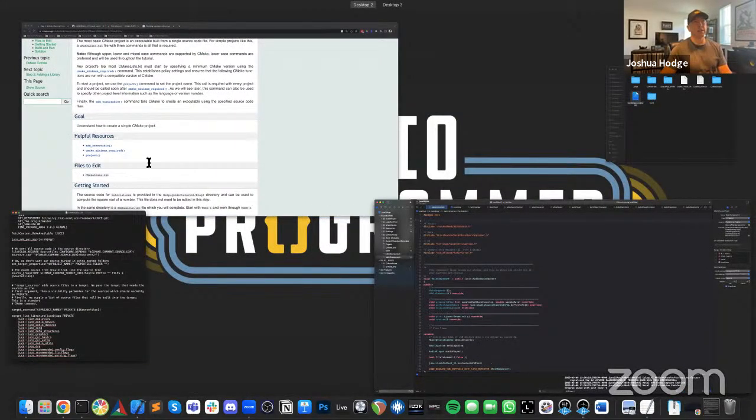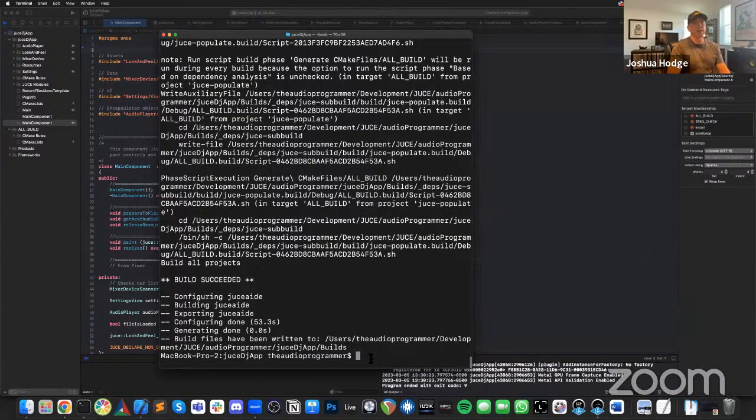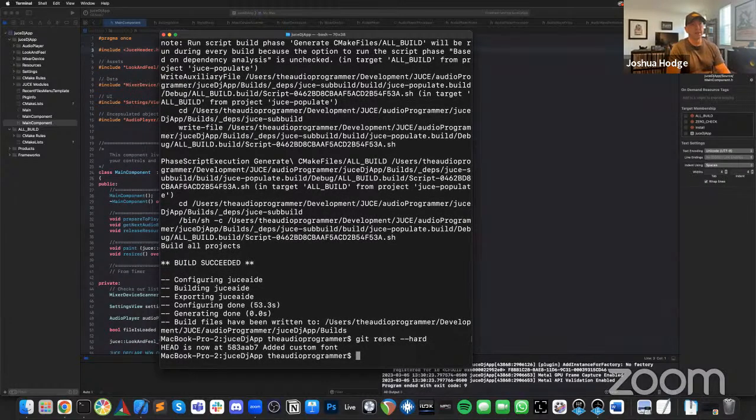I now have the steps that I just took there. I already did those before. Okay, so what I'm going to do is go into my command line and do git reset --hard. What that's going to do is clear out everything that I've just done over the past hour or two. The reason being is that my latest commit has all of this stuff. So I'm going to go back to my latest commit. Now I think if I do git checkout main, that'll bring me up to the latest commit.